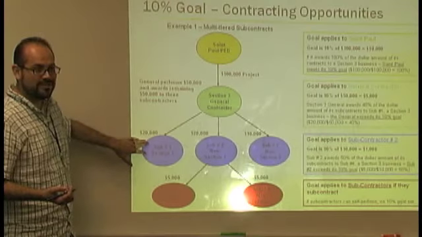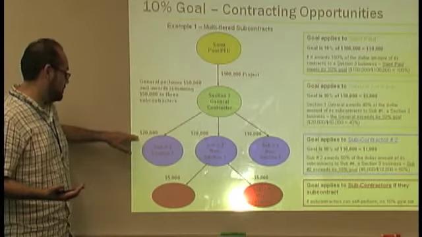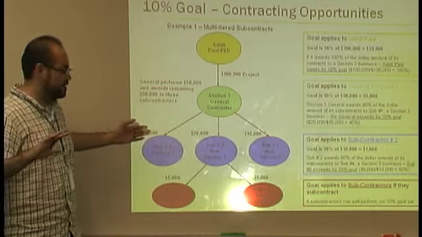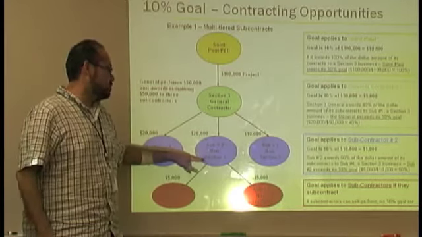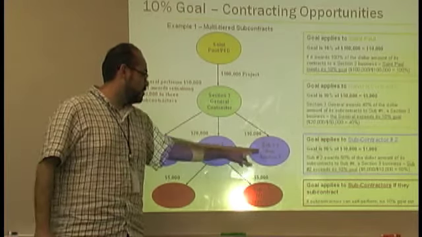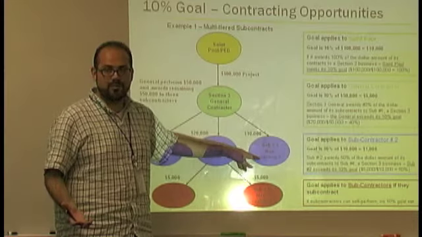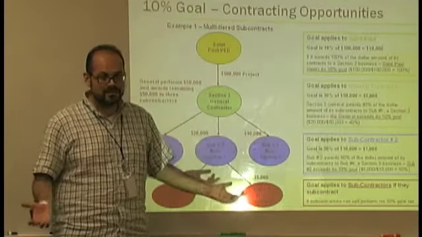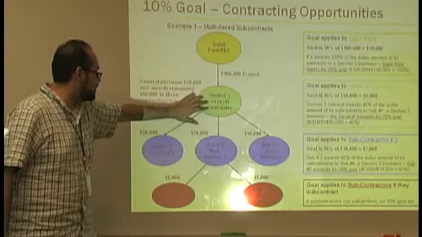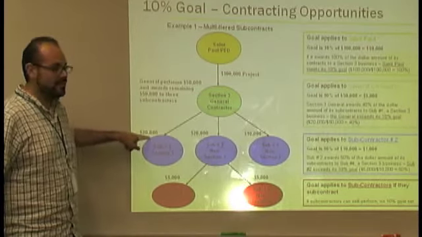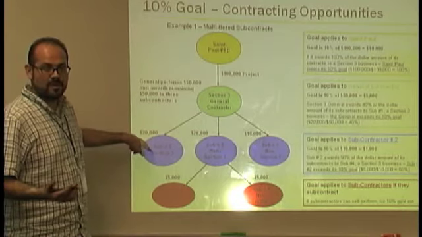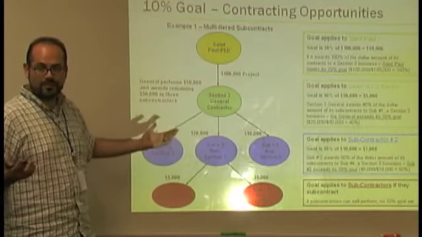Here, sub number 1 receives $20,000. We know they're good already because they're exceeding that $5,000. Subcontractor number 2, not a Section 3 business, $20,000. That's okay. Subcontractor 3, not a Section 3 business, for $10,000, that's still okay. And it's okay because this general contractor met its goal by awarding this much to a Section 3 business. This can continue on forever.